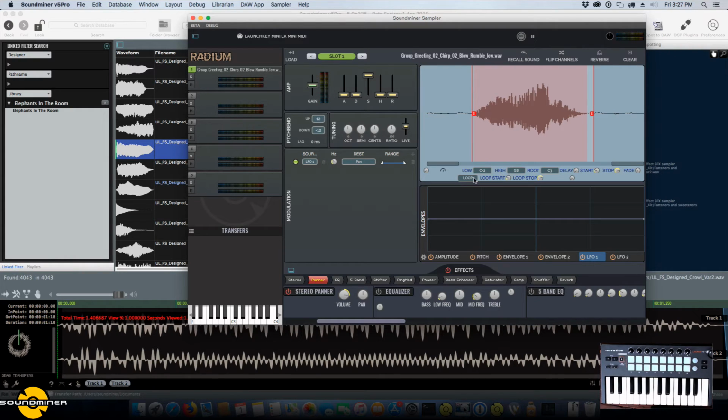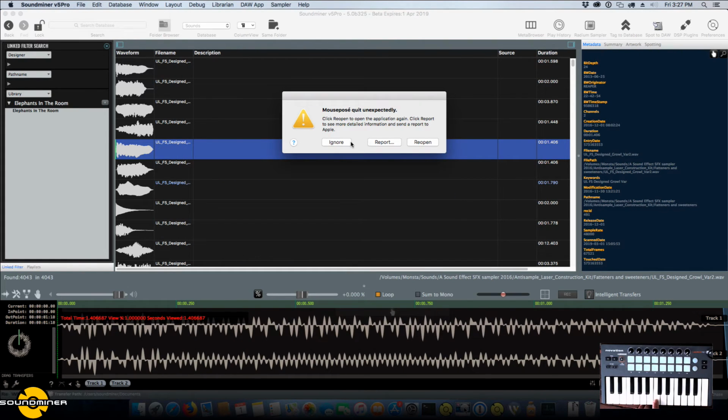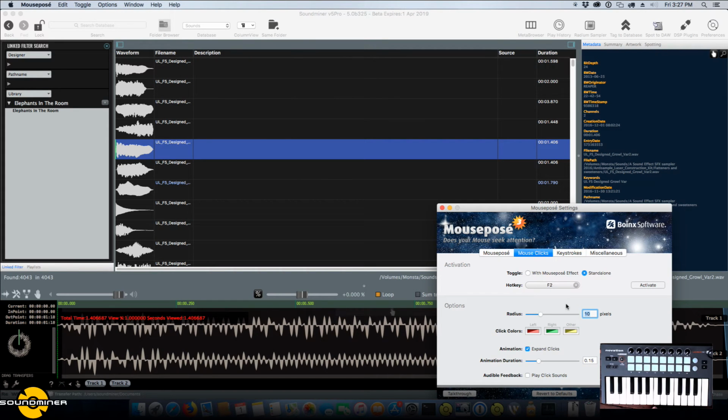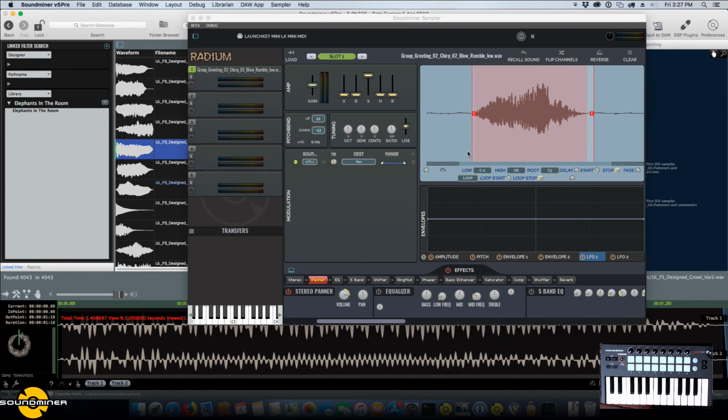What else can we talk about? There are all kinds of different loops as well. There's the forward looping, and there's play, then loop backwards. We'll go from the start point.